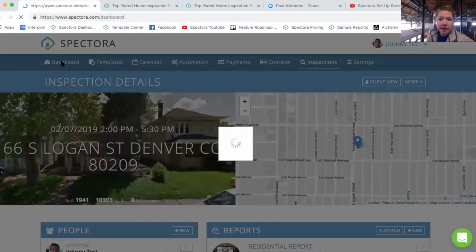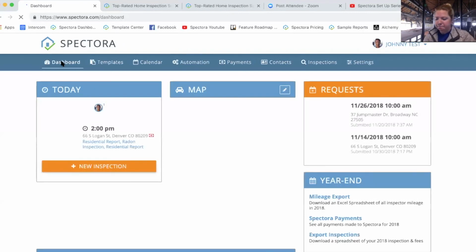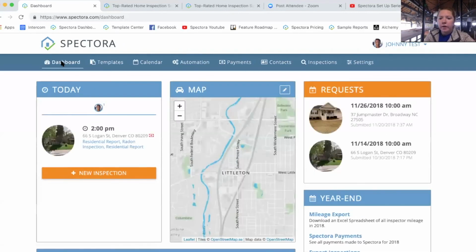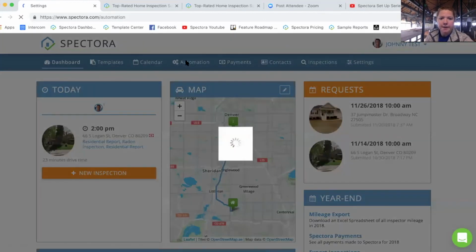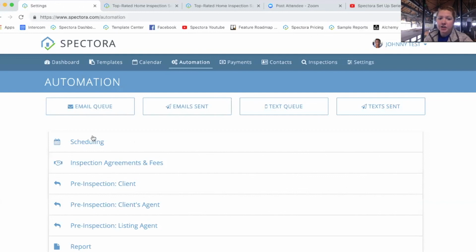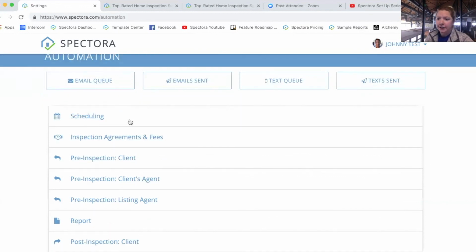I guess a basic timeline is one that I get a lot from people. All right, so you are going to be reached out to schedule your own inspection. You would do this with the plus new inspection button. So if a client contacts you and says, I want an inspection, you can schedule it that way. Or if you have office staff, they would do that and be able to assign inspectors and such. You can also use the online scheduler and the inspection request form to get those scheduled. Once it is confirmed, upon confirming, it's easiest if I click into automations right now. The scheduling email, the confirmation email, will be triggered to be sent to the clients and the agent.